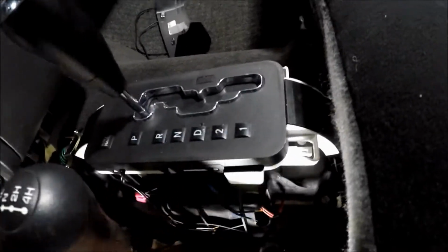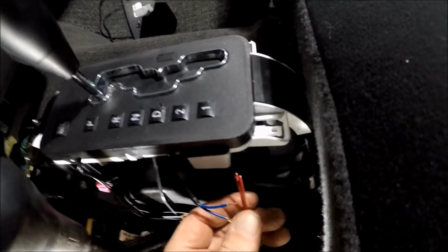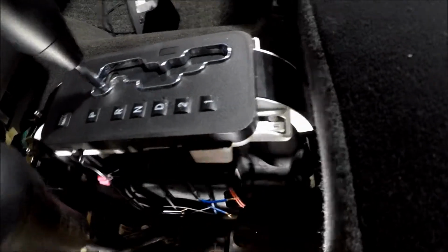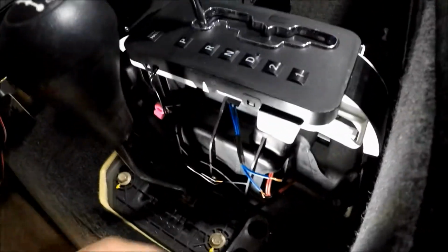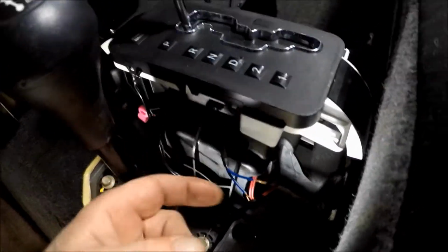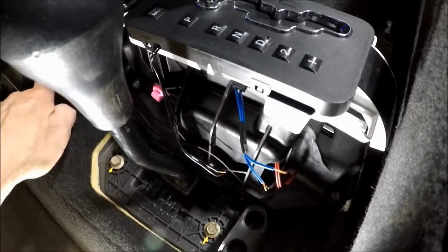Also, light circuit. Here's your lockout solenoid, which I'm not going to hook up right yet. Okay, where was it? And here is your light circuit, which you could pick up just about anywhere. They're going that way. I'm going to run some wiring this way.